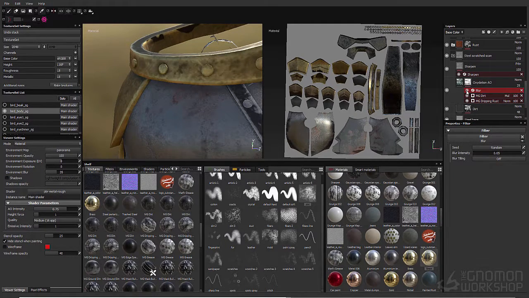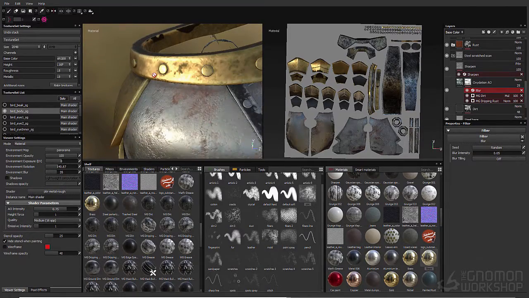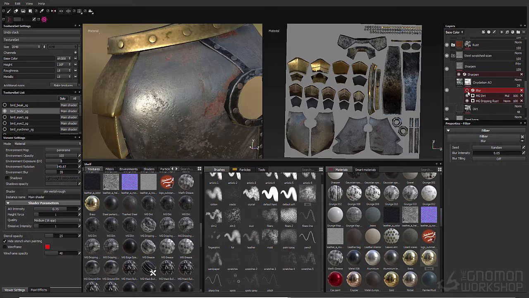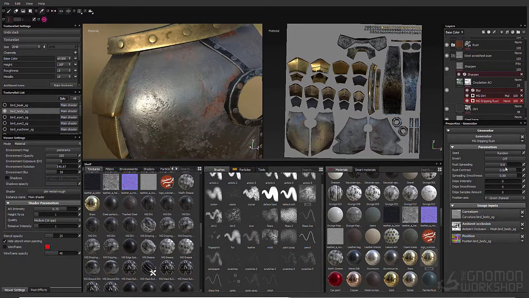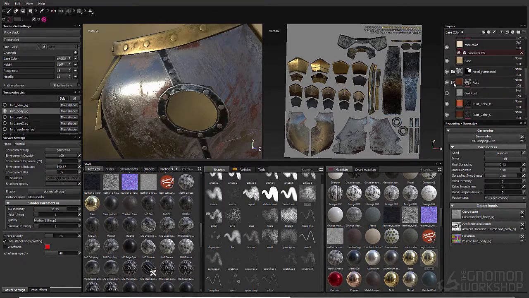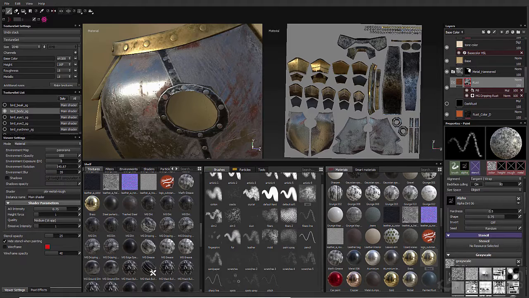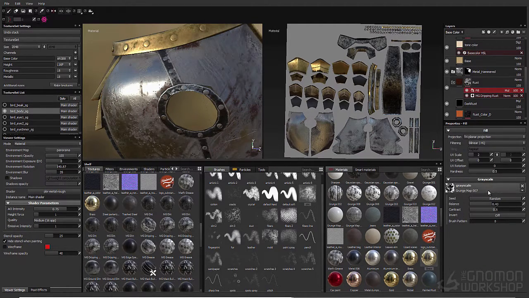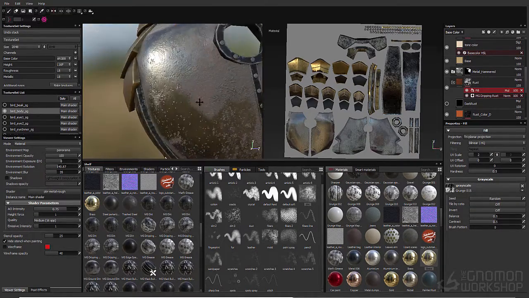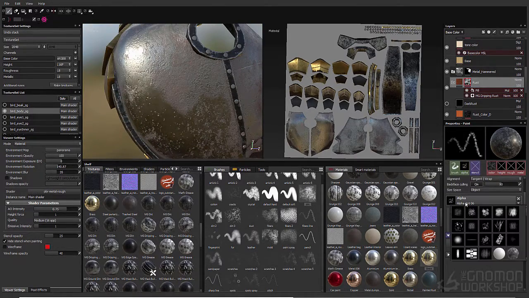You can see the rust is still going over top of it. Honestly, I don't totally remember if I ended up keeping this or not, but this was one of those instances where I wanted to get something a little bit different to help break up the texture, because it felt like it was just very clean metal and then rust directly over top of it. It felt like it was missing a little bit of additional color.